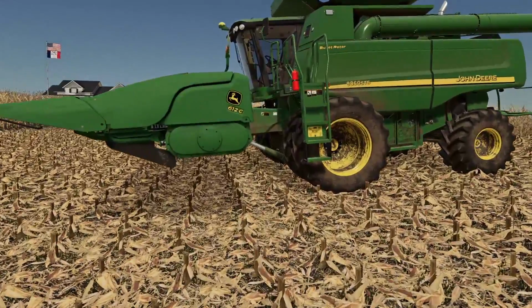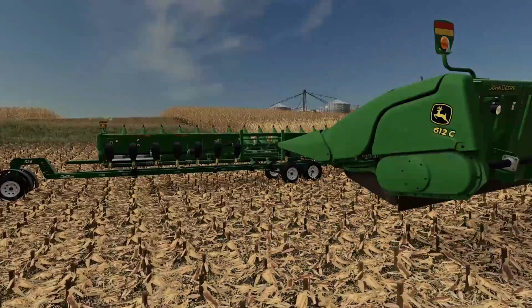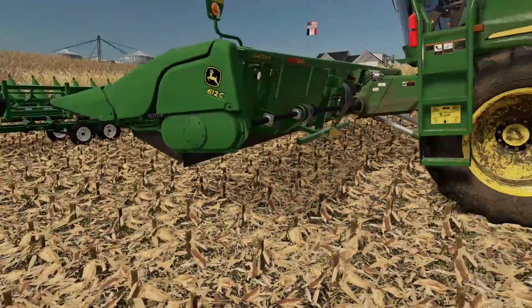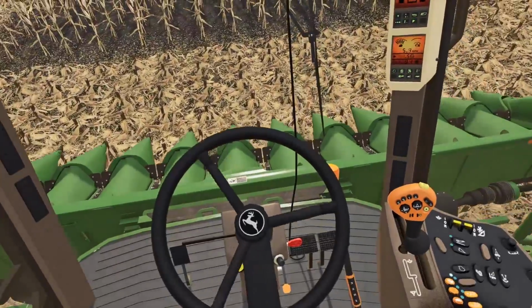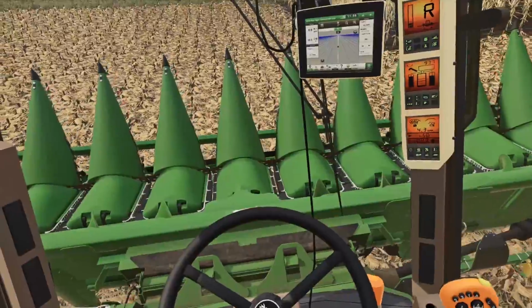Okay, we got to get these headers switched out. Actually, I got to drop this one on the ground for a bit, switch them out, then put the 612C on the cart. Pull it over here. He's hooked up. Holy tamale. Back her off. There we go.